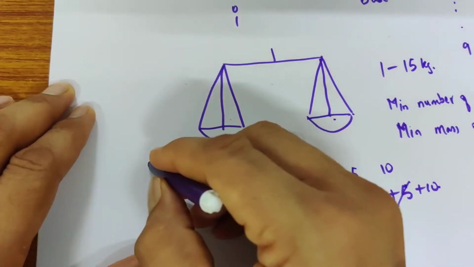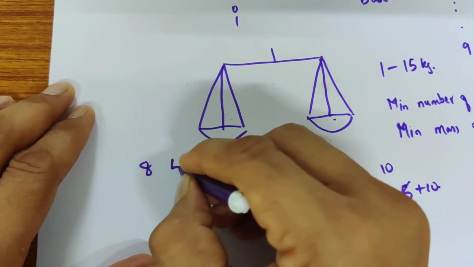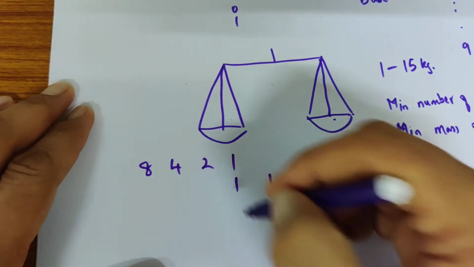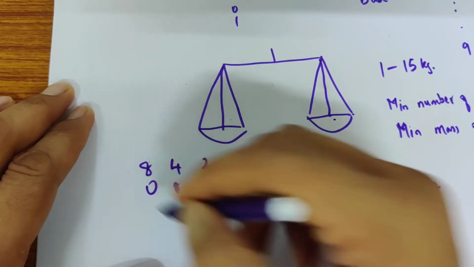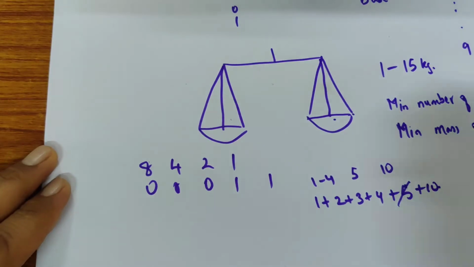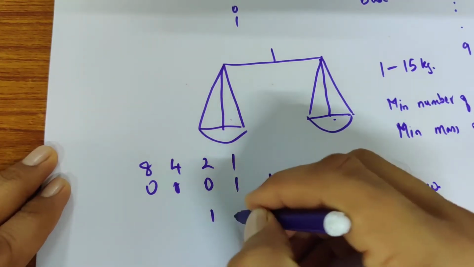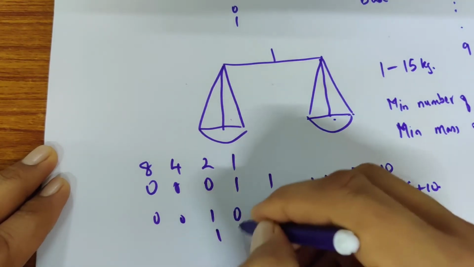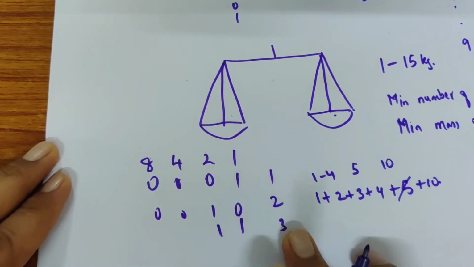So if I wanted to have a weight of 1, that's 1 and nothing else here. And the reason this is a binary system is because you either have the weight or do not have the weight. So the most efficient system will be binary and not decimal. So if I wanted to have 2, I have 2 but nothing else. If I wanted to have 3, I'll have both 2 and 1. So it satisfies everything till then.